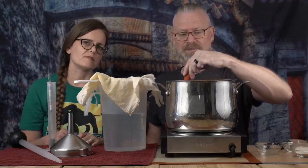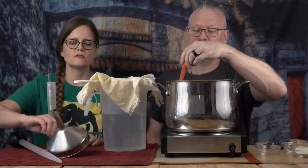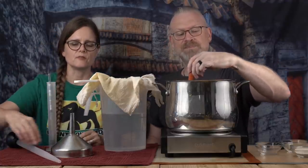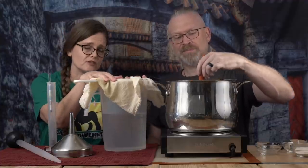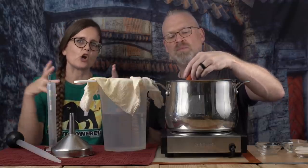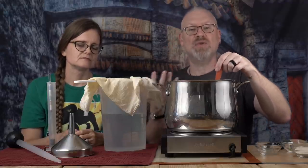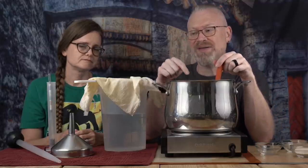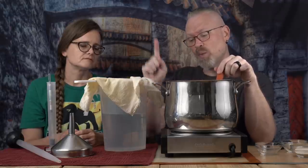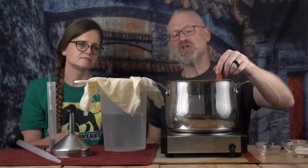While this is coming to a boil, I'm giving it pretty much constant stirring. I don't want it to settle and burn — it's a very sugary liquid. Once it starts to boil, do not walk away because it can overflow. That's another reason for not adding all the water — most of the pot stays empty so it won't overflow as easily. We opted to use a larger strainer with cheesecloth into our pitcher, giving us an easier, larger area to pour. We'll dilute this with more water to make a full gallon, but we want to get those hop pellets out because they'll keep extracting and get really bitter.